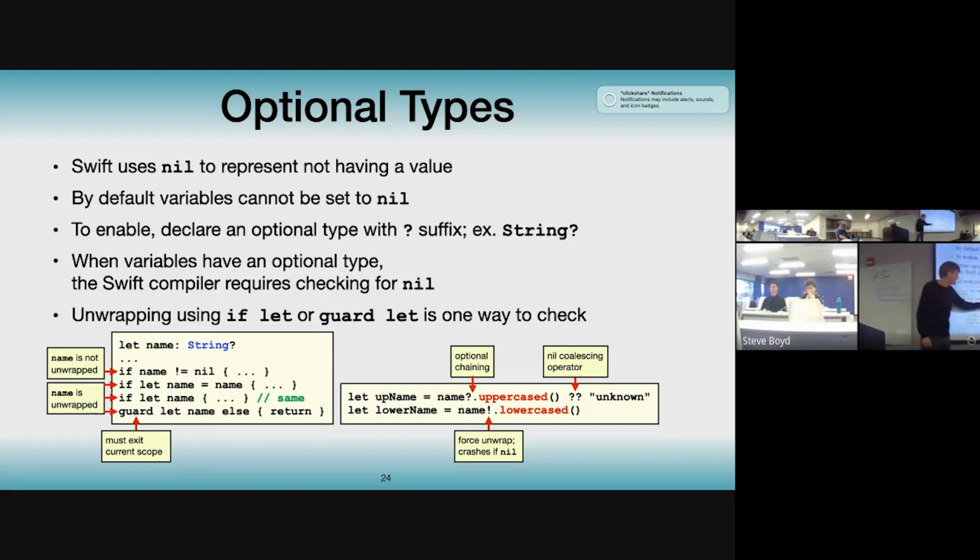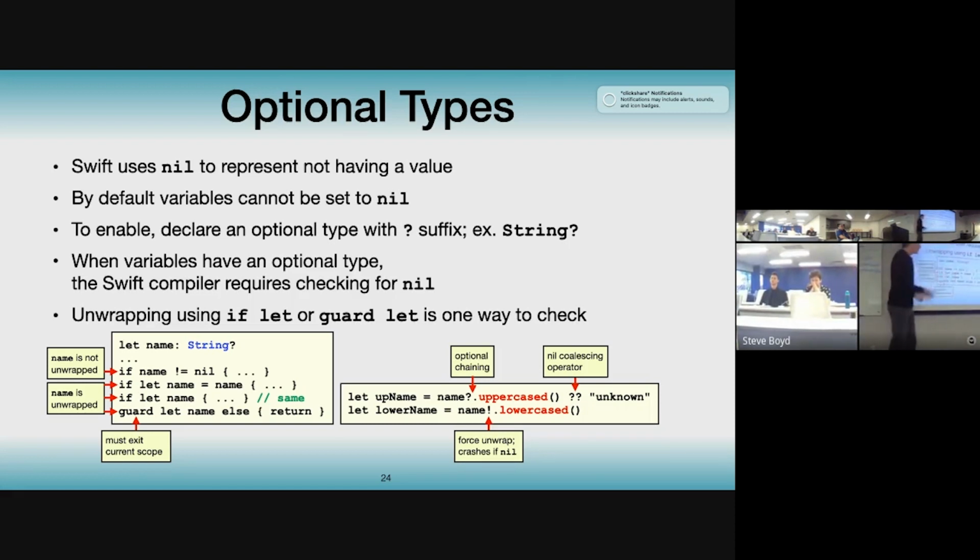That's very different from what I'm doing here. If let name equals name. That looks weird. But what's happening is it's taking this thing that's optional and it's saying, well, if it's not nil, put it in this, which is a brand new local variable available in this block. That is so common that recently they made a change to the language to allow you to say this, which does exactly the same thing. So it's just unwrapping it, and then I can use the unwrapped value inside the block.